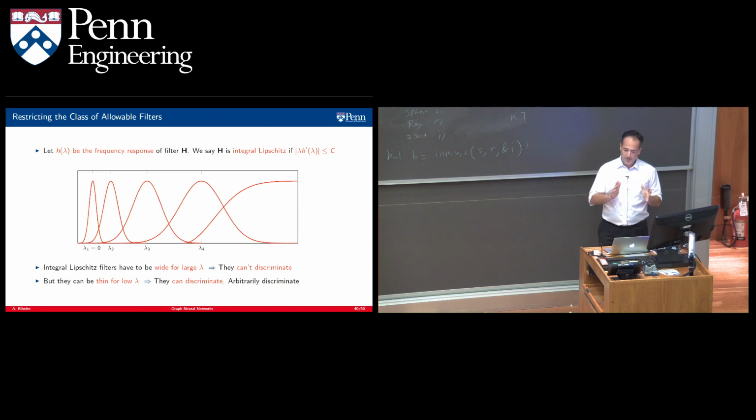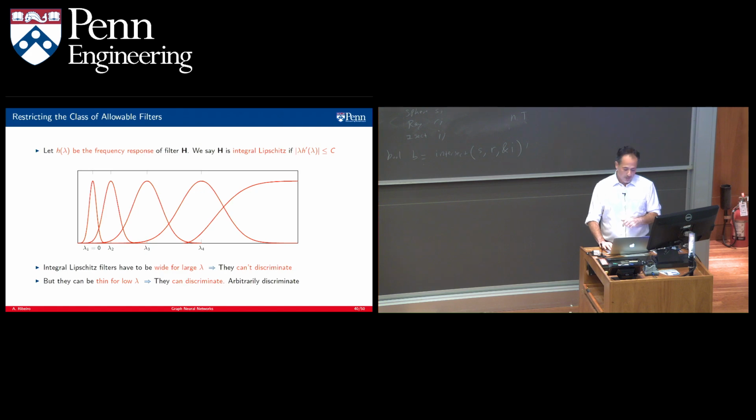The second one is I want to define the sort of filters that I am going to consider here. I'm going to call these filters integral Lipschitz, and they are those for which the product of lambda times the derivative is bounded by a constant. If you have trouble wrapping your head around this, that's what this picture is for. Those of you familiar with wavelets, these are indeed wavelets. What this property requires is that when lambda is large, you need to have a filter that is flat, otherwise this derivative multiplied by a large number would be growing. But when you are close to 0, this derivative can be very large because it's multiplied by 0, which means that for large lambda, your filters are flat, but for small lambda, they can be very thin. In the parlance, what we say is that for large lambda, these things are not discriminating, but for small lambda, they are discriminating. Okay?